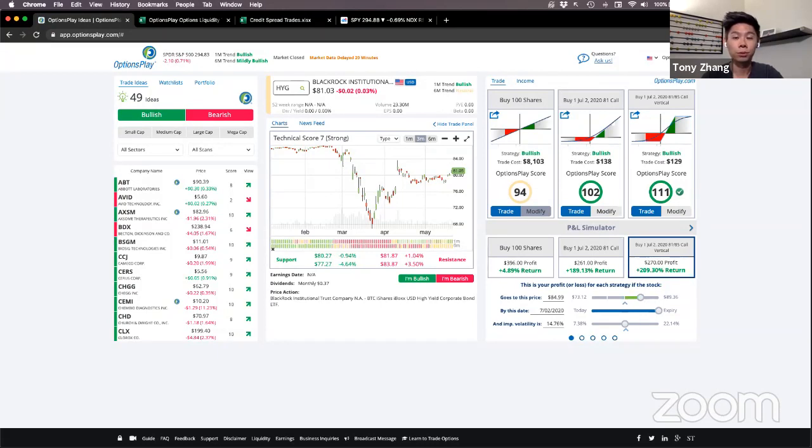Is this for newbies or for more advanced traders? I certainly would say credit spreads is leaning more towards a more advanced strategy. I wouldn't tell a beginner trader to start with credit spreads, but today what I want to do is break it down so that even if you are a beginner, you understand the strategy and know what it's for, so that when you do get to that point, you're aware that this type of strategy exists.